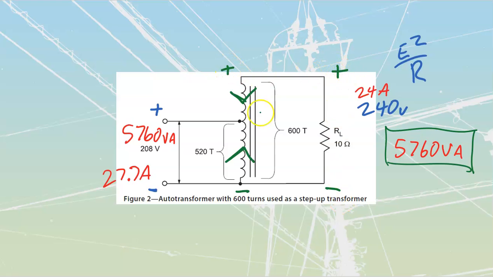So if I take a look at this winding over here, I see that current is going from a more positive section to a more negative section. Therefore, this top one over here would have to be my sourcing winding. This one over here, I see my current is going from my negative up to a more positive place over here. Therefore, this one would have to be my load type of winding.